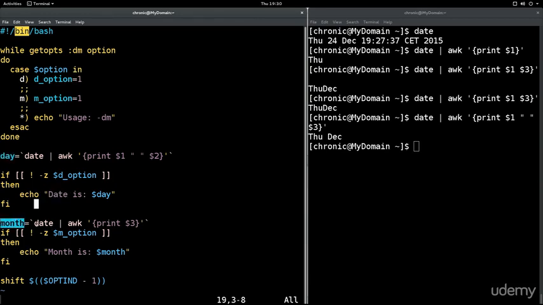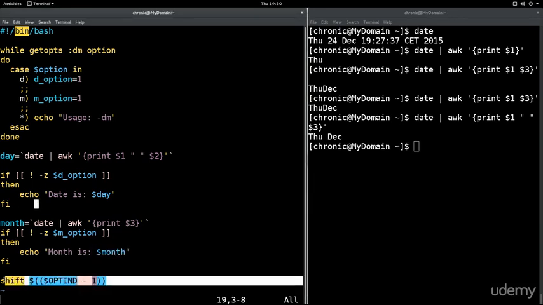Down below, we're initializing the month, and here's how we're initializing the month. Just print the third field, which is where the month is. For you, the month might be moved to the second field or something like that. As I said, this depends on the regional settings and where you are in the world and how you have configured your Fedora. I'm using a British one, just the settings that I'm used to having. And down below it's month, and then date, pipe, awk, print $3, meaning print out the month, and just check if the m option here is different from 0. If it is, please print out month is this.